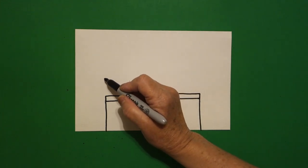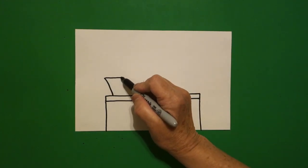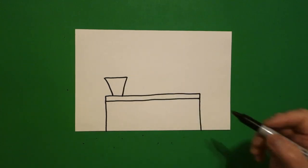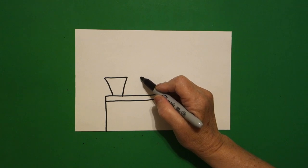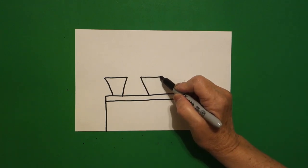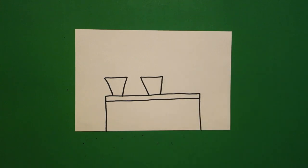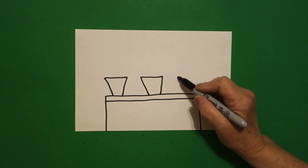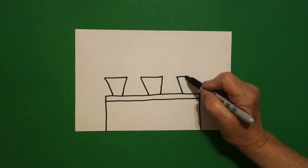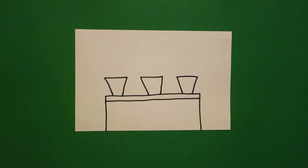Starting right here on the left, I draw a straight diagonal down, straight line over, straight diagonal down, connect. Come back to the middle, straight diagonal down, straight line over, straight diagonal down, and connect. Come over on the right, straight diagonal down, straight line over, straight diagonal down, connect.